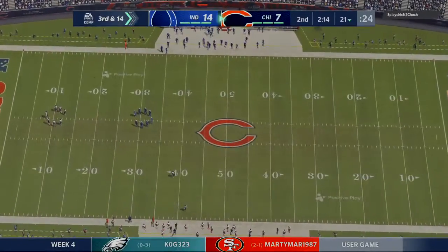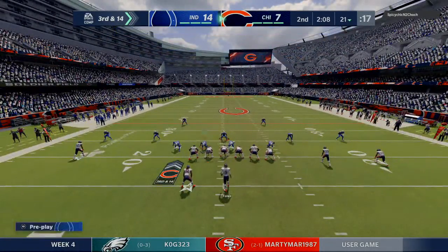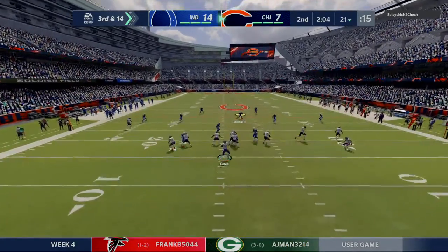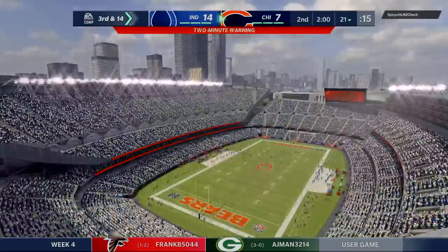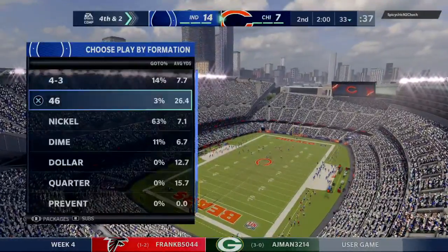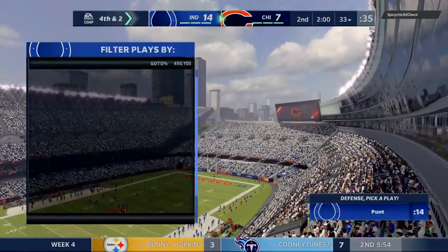I like what you said there, because trying it is one thing. We can second guess just about every call. But in this case, when you realize that it's broken down, just throw it at the feet of your intended receiver so that no one can pick it off, right? You don't have the ball tipped up in the air, and you come back and try and pick up the 1st down on 3rd down. That way you don't lose any yardage. And this effort won't be enough as they rally up to stop him a couple of yards short.